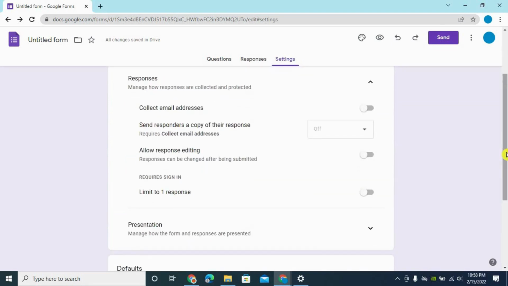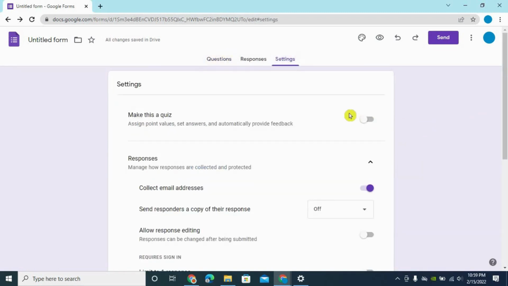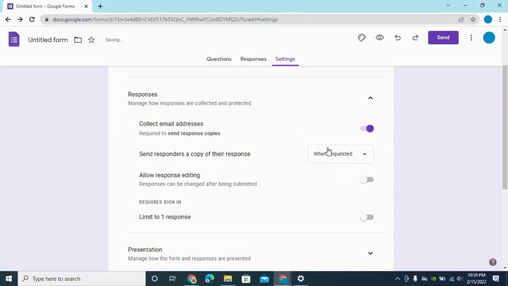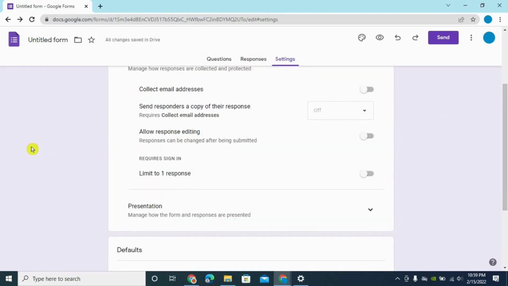There's an option where you get to collect email addresses, so that when you click on collect email addresses, it'll ask for your email address here and it'll be required. I prefer not to add that to my Google Form, so I'm clicking that off. If you enable this and you want to send a copy of their response, you can put when requested or always. I'm putting off since I'm not using this feature.